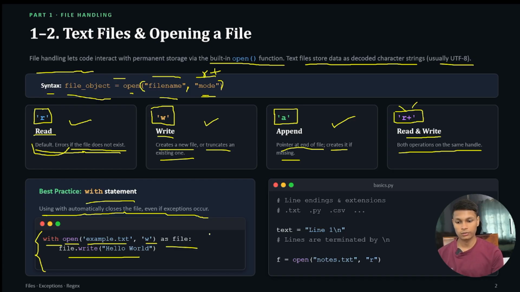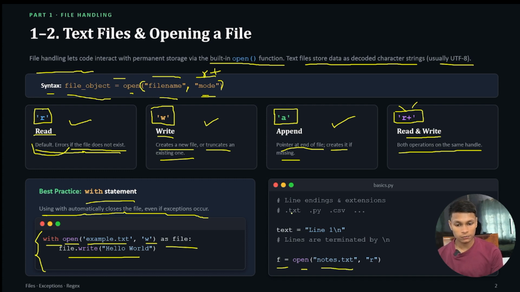We will discuss this one further. Now let's see another. Here you can see that we have a text, line 1 backslash n, meaning we take another line here. After that f was there, and in the f variable we simply open notes.txt.